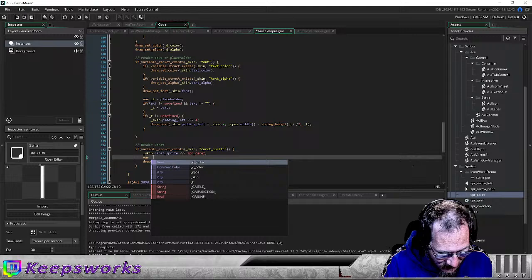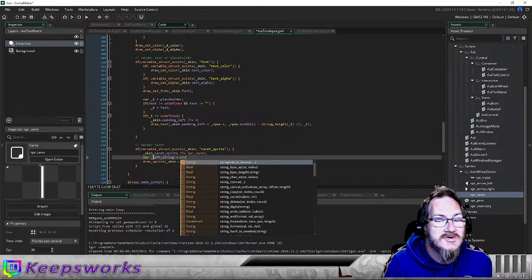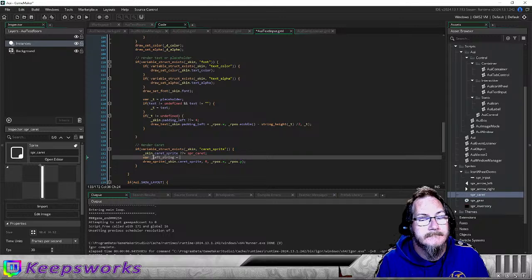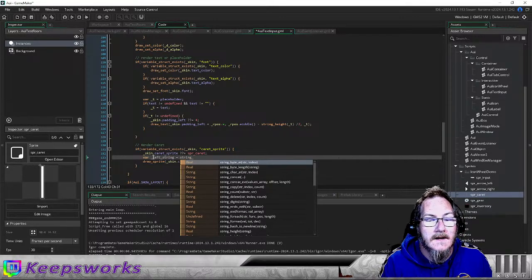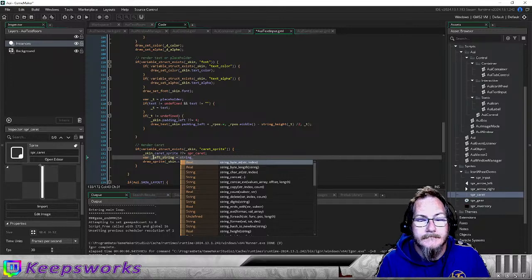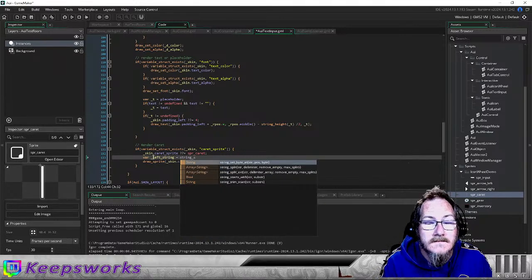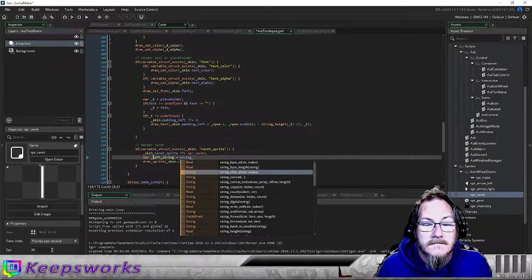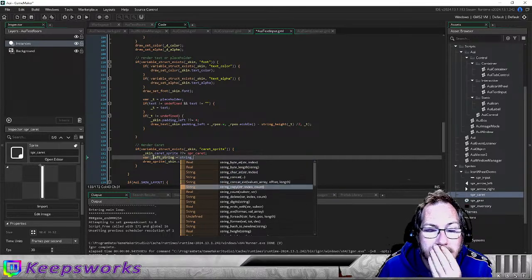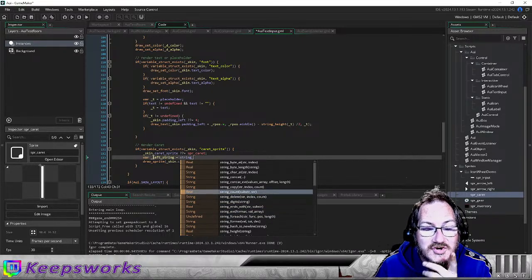Var left string equals string, is there a substring? No. There's a string count.